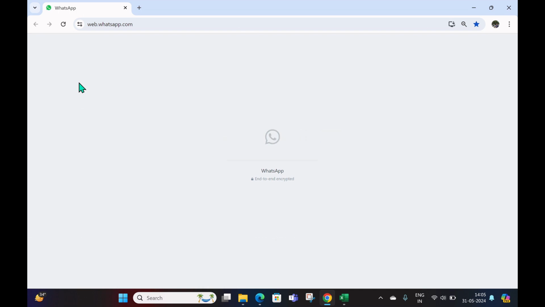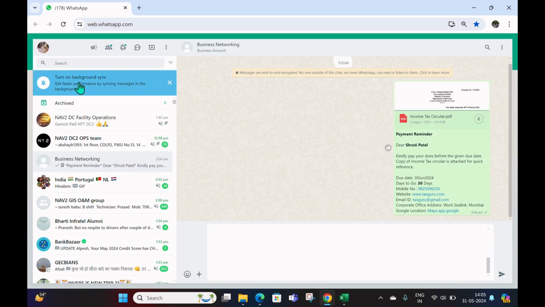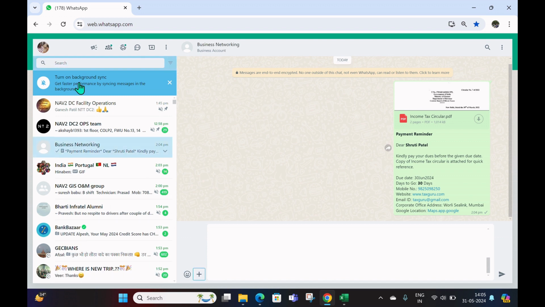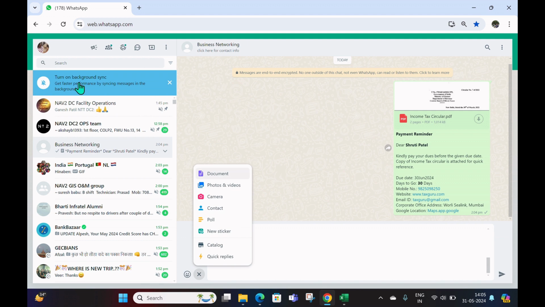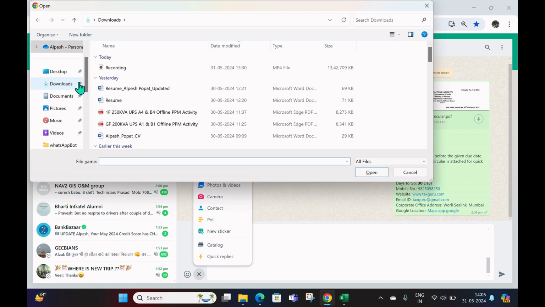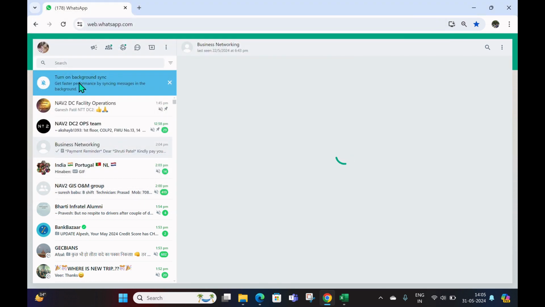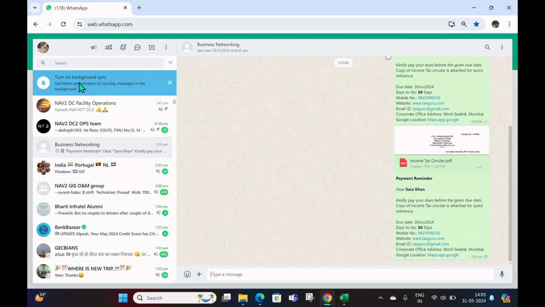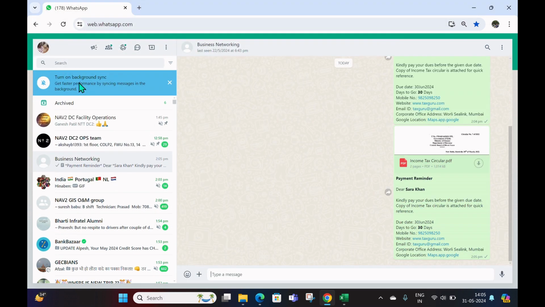So it will do the same process. Again, the Chrome browser will be opened, and then web.whatsapp also will be opened. The message text box will be selected to copy the message there. Then, the dialog box will be opened. The document is selected, and now it will paste the document path. And then it will attach it, and you can see that this message has also gone to Sarah Khan.